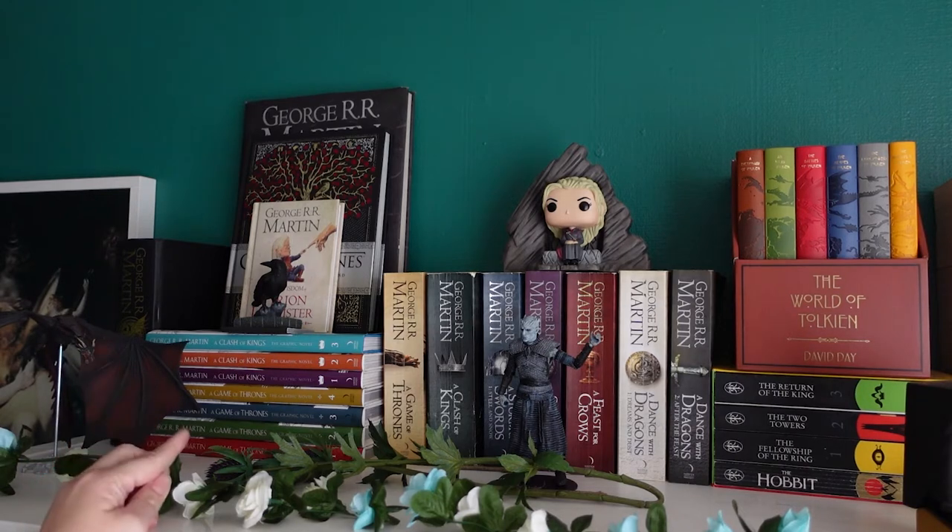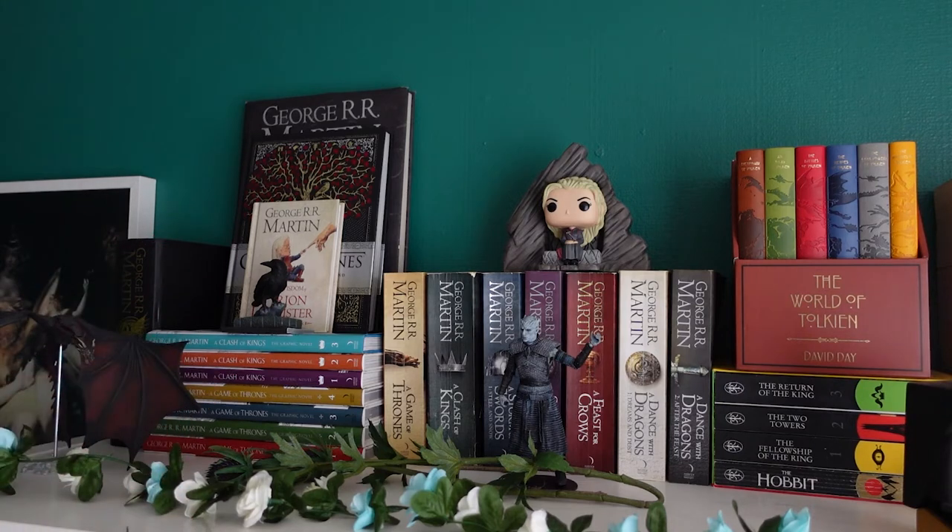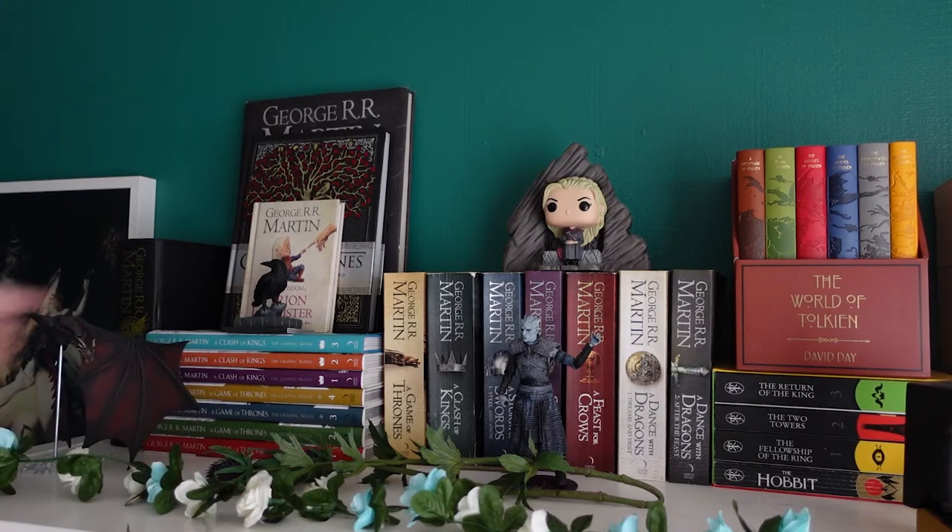After Fire and Blood I have all of the graphic novels released so far. The entire Game of Thrones book has been adapted into graphic novels, and then there are three volumes of Clash of Kings. Honestly, if you don't want to watch the show or read the books, I'd recommend the graphic novels — this series translates so well into that medium.